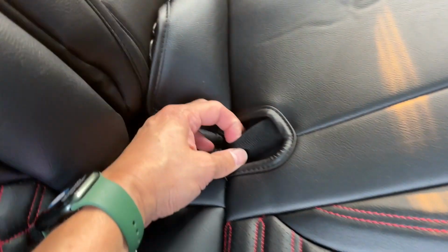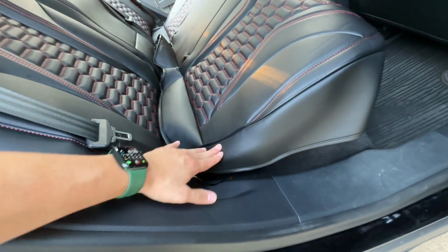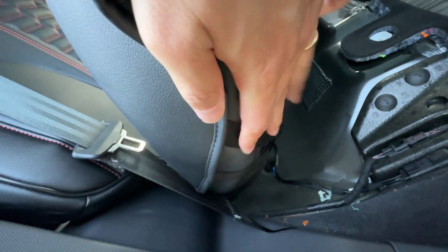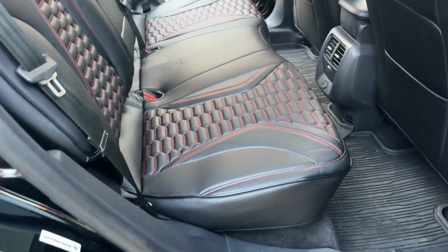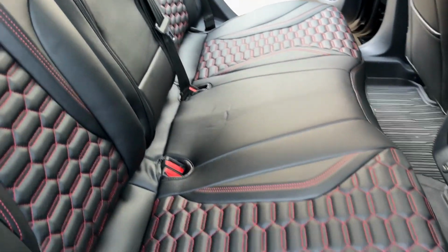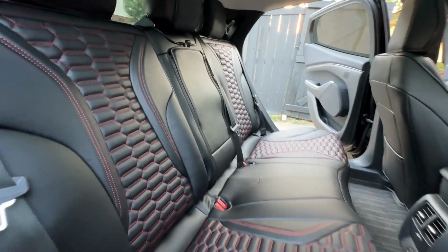All right, for the string in the middle, actually you don't need to go back all the way here. But actually right here in this hole, you can go on this way and then you connect this together here as a string. And just one thing on the X of the side here, you're gonna see the string right here. You need to connect them together on the way back here. Right, this one go down here. Okay. All right, this is the back. After I install, tie everything together. It looks so cool, I tell you.